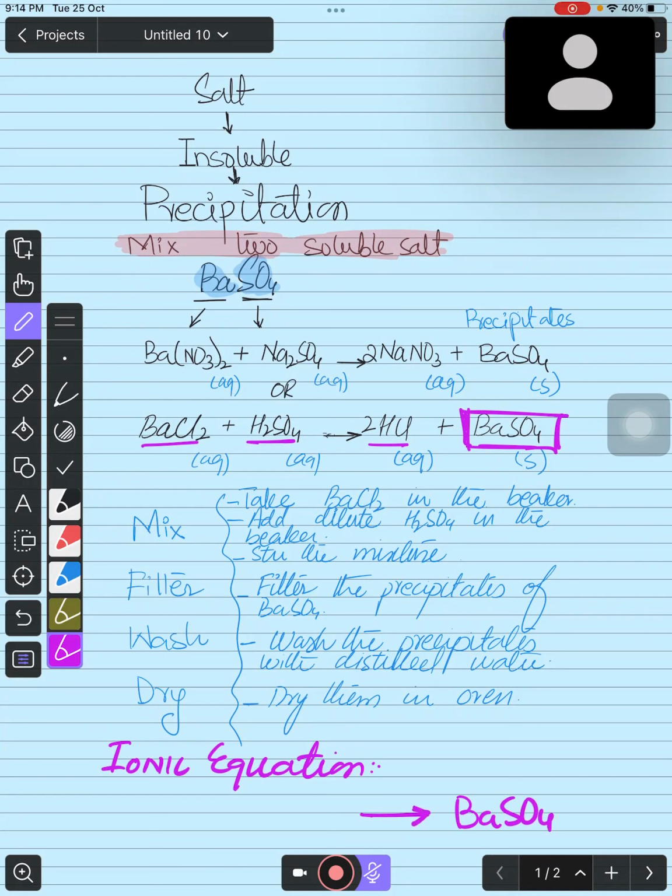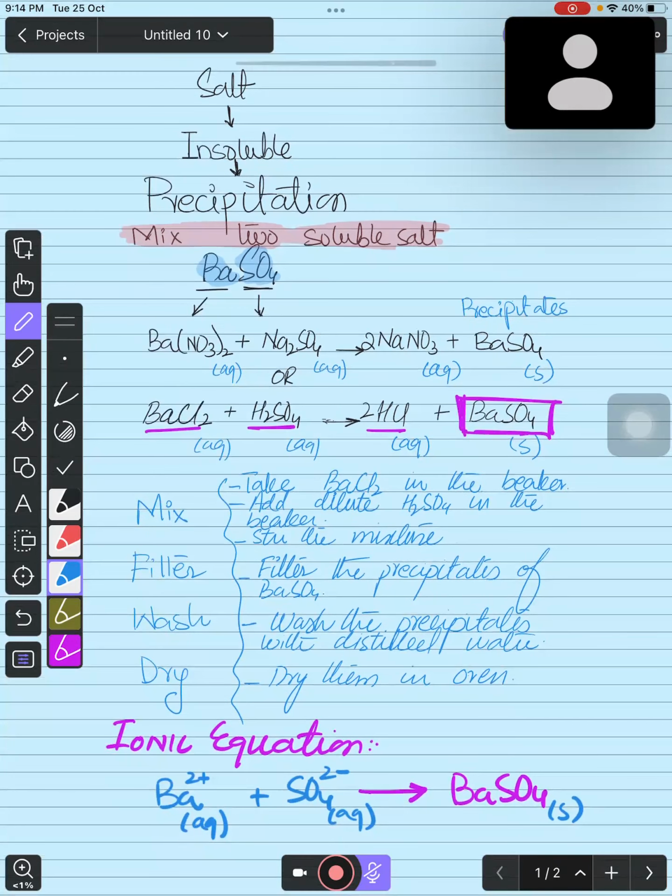तो जो salt आप बना रहे होते हो आप उसकी ionic equation लिखते हो. So how can we write the ionic equation for this? We know that barium sulfate बनाने के लिए हमने barium use किया है और sulfate use किया है. These are the two main components over there in the reaction. हमने reaction करने से पहले इन दोनों को देखा था. So barium ion should be there and sulfate ion should be there, and we know that we select soluble salts for these two and they form insoluble barium sulfate. So this one will be ionic equation for the barium sulfate. Is that clear, every one of you?